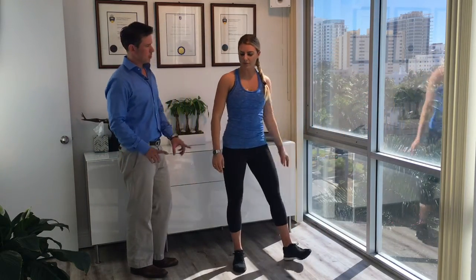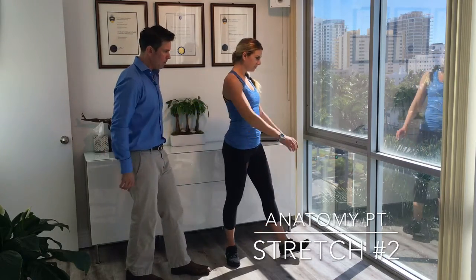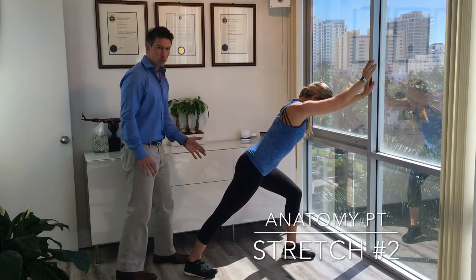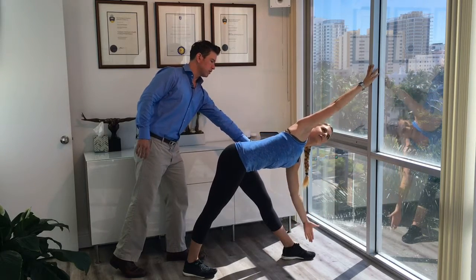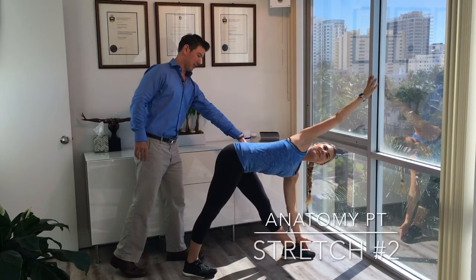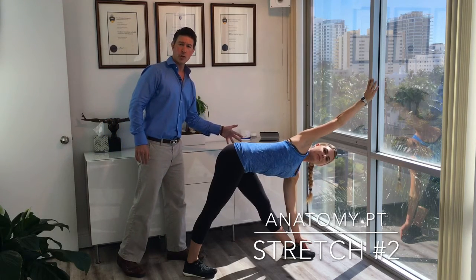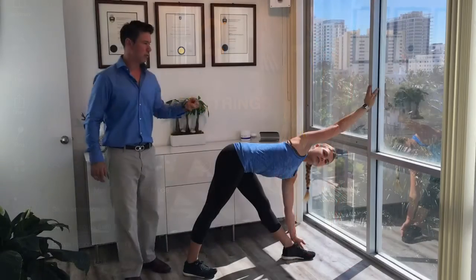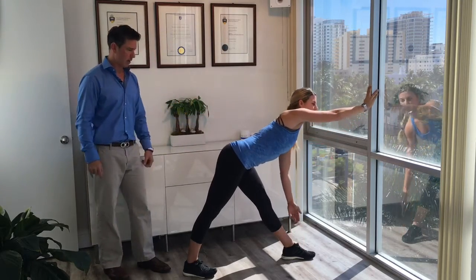The next stretch is stretch number 2, which is the hamstring stretch. For the hamstring stretch, again, we put our hands on the wall, but this time we set up like we're going to do a calf stretch, a traditional old school calf stretch, and then we lock the front knee and reach for the toes. Very nice. And as you can see, she's quite flexible. She can touch her toes. If you can't touch your toes, you know that you have work to do in the hamstring area. Again, she's holding it for 30 seconds and she's going to switch and do both sides. Okay, let's come out of that one.